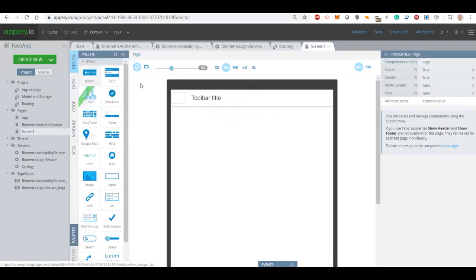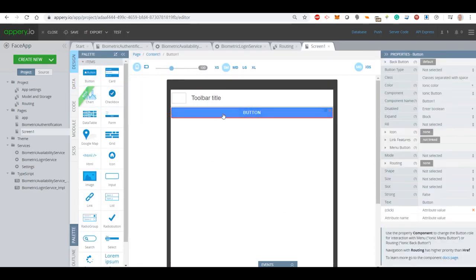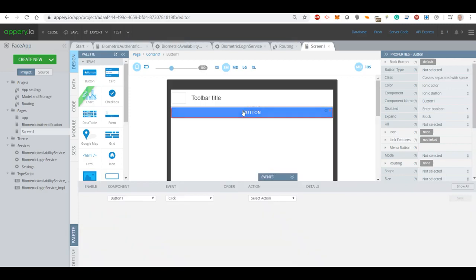To invoke the service, all that is needed is to add some component, for example a button, and then in the event panel specify the event, click for example, then select the action, invoke service, and select the just created service, face login. Press save and that's it. After that biometric authentication will be available for screen 1. That is all I wanted to show in this video.